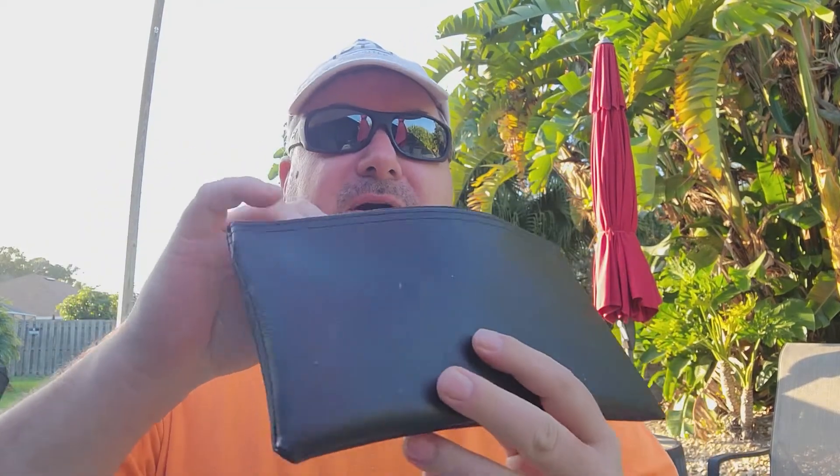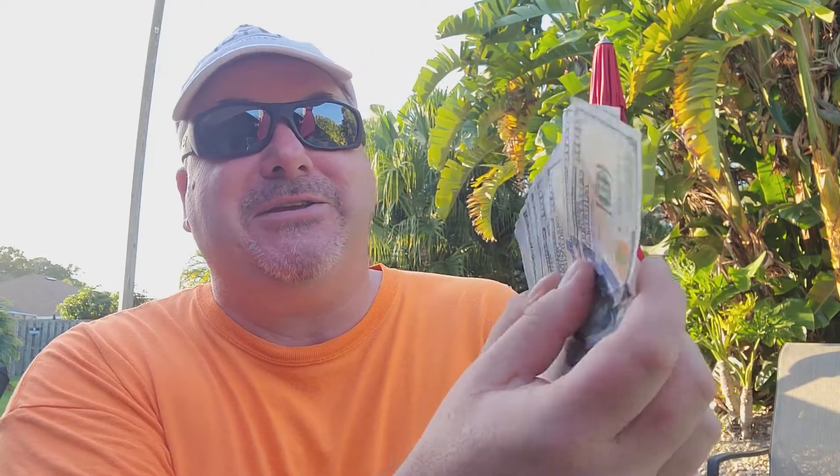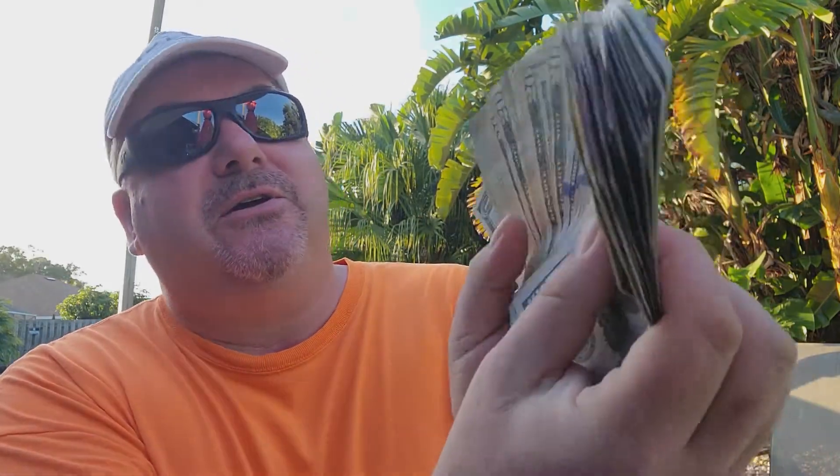I have made $4,444. I put it all in this bag — all my R-SIM unlocking money. I do use this for change sometimes, I take some 20s and put a $100 bill in, but all the money stays accountable. I counted it and I'm up to $4,444. This is not BS, this is money — all those are hundreds, all those are 20s.